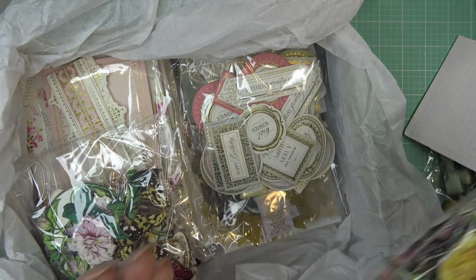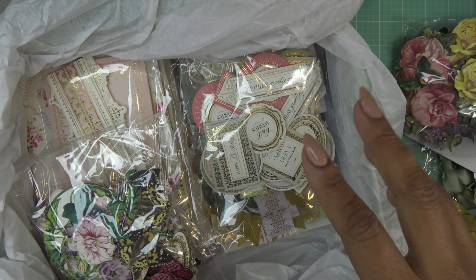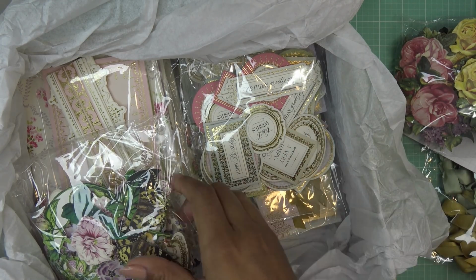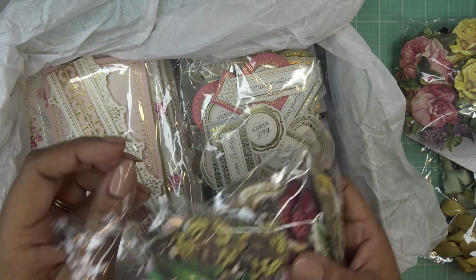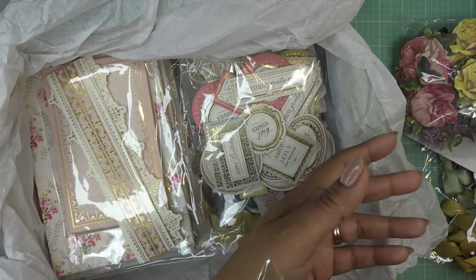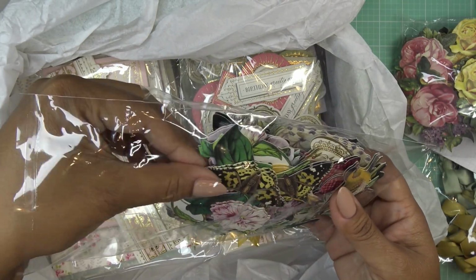Here, I have heard some comments from you guys and seen comments even on reviews on other sets. What was it? It was a card set. Oh, that box that I showed you guys, the pop-up, the garden box, that some people didn't get enough of the decorative stuff. I didn't really pay attention to it because there was a ton. I don't know if people count them out or if they just notice, oh, if I put like 5 or 10 on this thing, I only have this many left. I don't know, but hopefully yours are good.